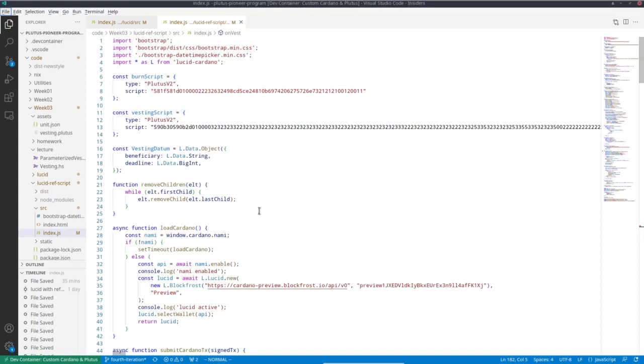So since the Vasil hard fork, there is an alternative where so-called reference scripts can be used. Before Vasil, an output consisted of an address, a value, and an optional datum. And Vasil changed that and made it possible to also optionally include a script in an output. So that's one part of the story. In order to use reference scripts, first, somebody must create an output somewhere on the blockchain that makes use of this new option and includes the script that you later want to reference in that output.